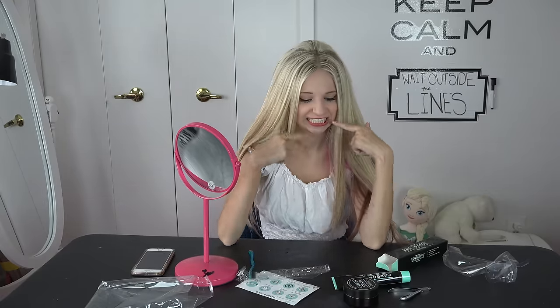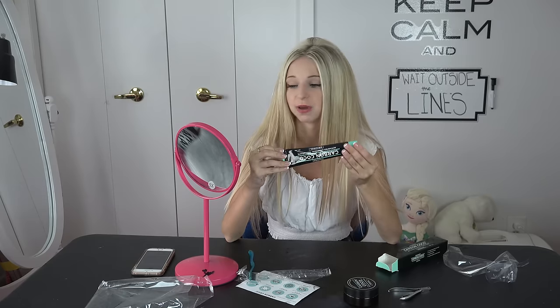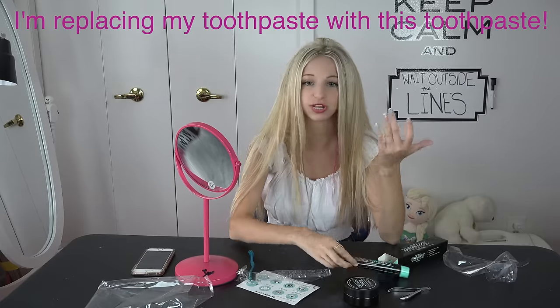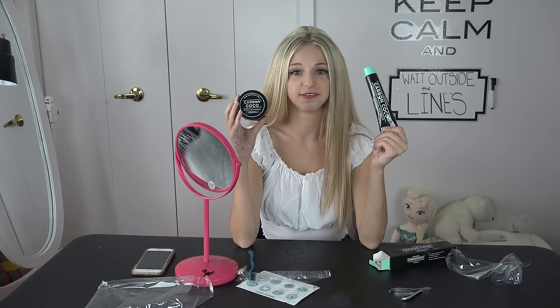Here are my teeth after the toothpaste. I think they look really white — I'm already starting to see results. However, the results usually show up from four to seven days after using. I'm definitely going to be replacing this with my regular toothpaste because I love the color change — that was very cool. It's going to prevent stains. I am not a huge coffee drinker, but I am a huge icy drinker, and those turn my teeth red. So now I will not have to worry about that. All of the Carbon Cocoa products are cruelty free and vegan friendly.